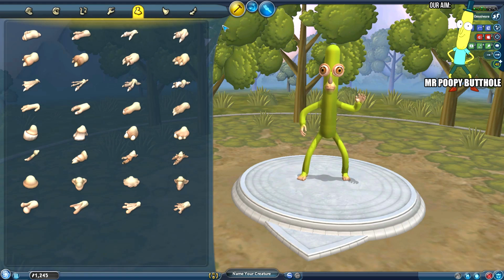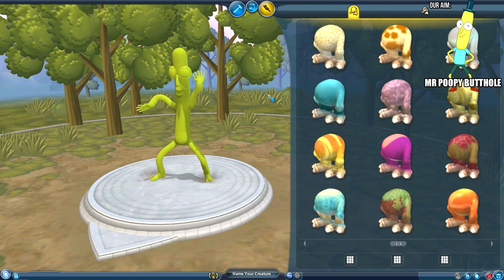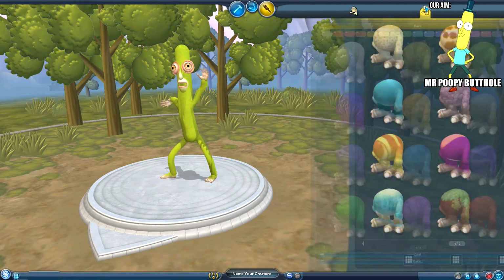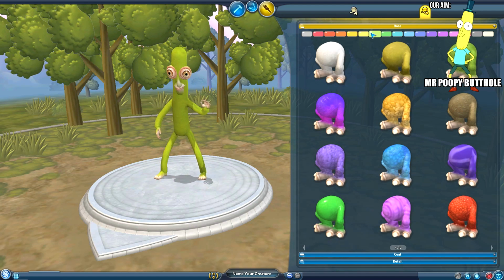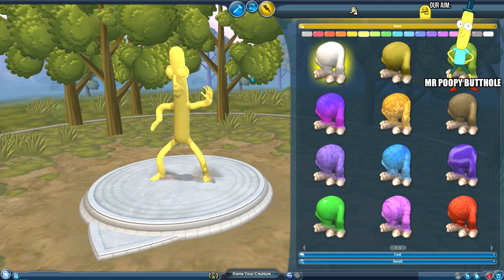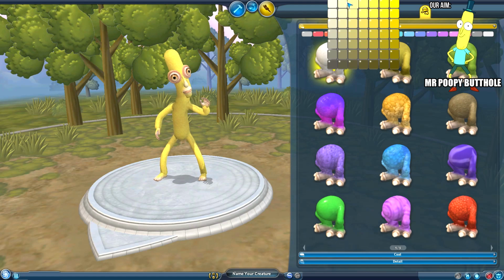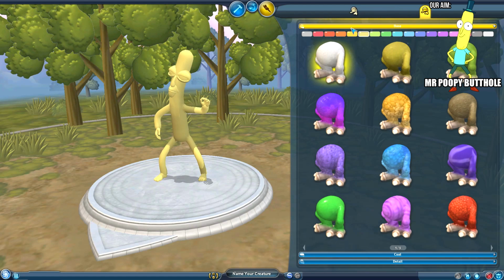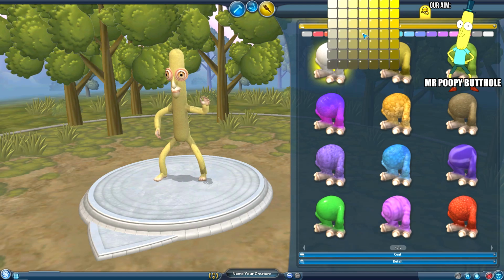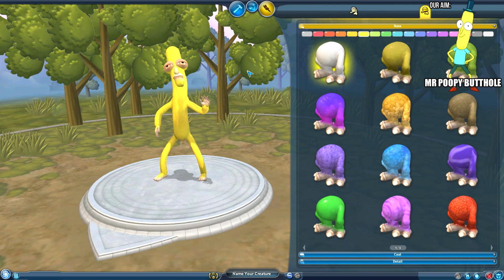We're going to go for all of the clothing in the Civilization outfitter, so just bear with me for now. We've got to imagine him without. Right, so let's go into the colouring menu. I believe that we've got a nice shade of yellow here that would suit him quite well. In terms of what sort of coat he has, he's very smooth. I mean, again, maybe he's waxed his whole body. We will never know. I imagine he's a very hygienic Mr Poopy Butthole. We can maybe go for a slightly lighter yellow. Maybe a little bit darker than this, though. Actually, I kind of like the one we had before. Let's just go for bright yellow. If you're going to go for yellow, go for yellow.